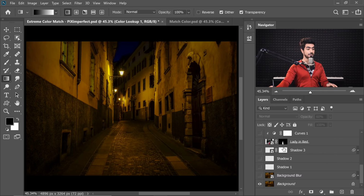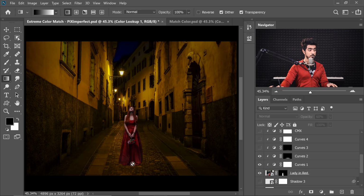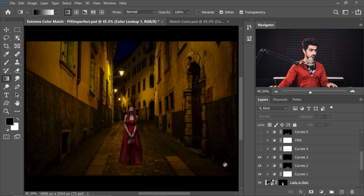So we have the background. We brought in our subject. It's not matching at all. We selected it. We masked it out. Okay, we extracted the subject. First of all, we corrected the brightness. Secondly, we also masked in a couple areas and corrected the brightness area-wise. We again did the same thing. And then we tried to match color with curves.